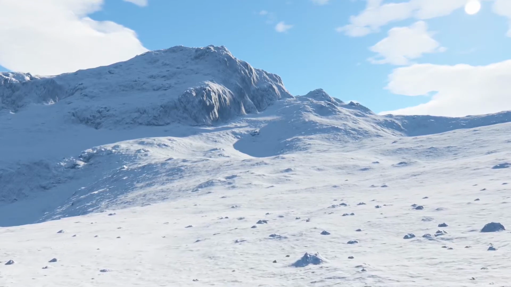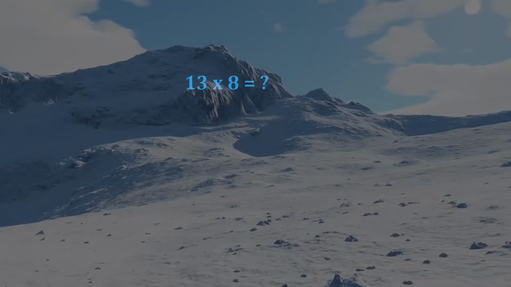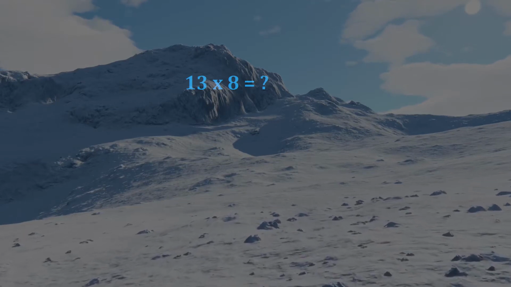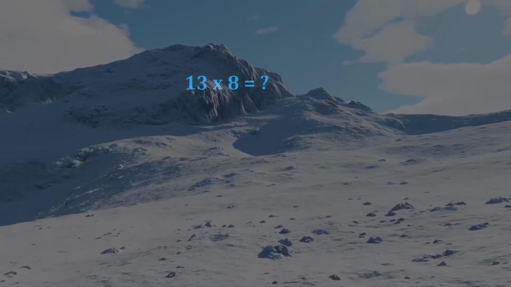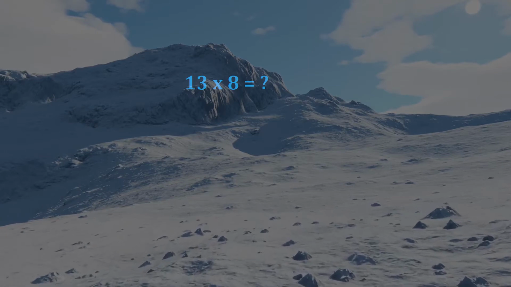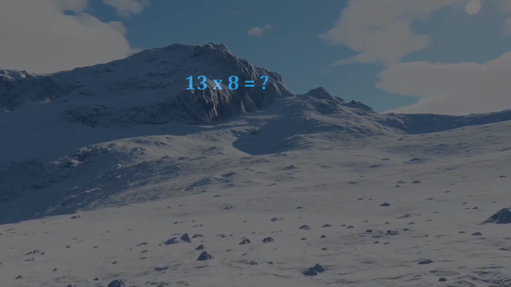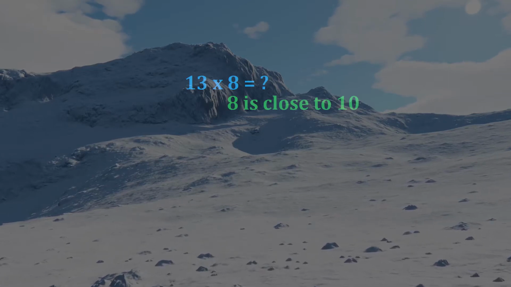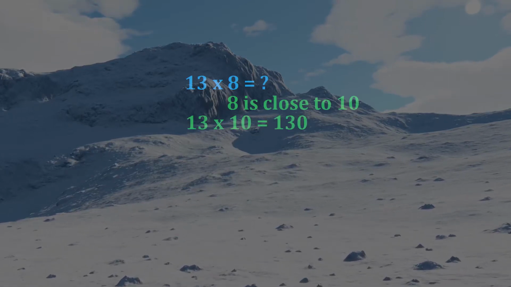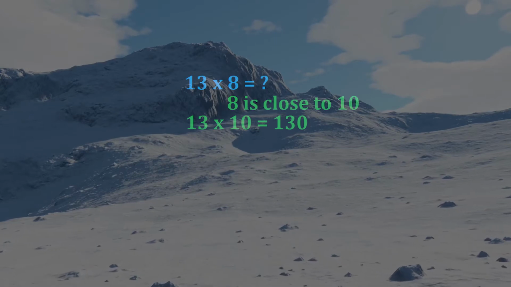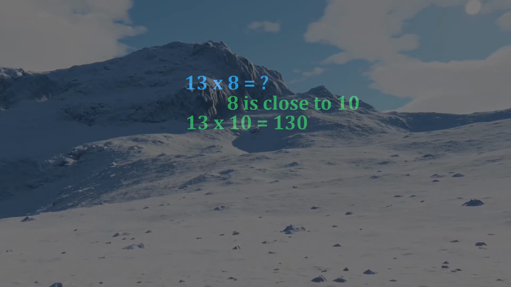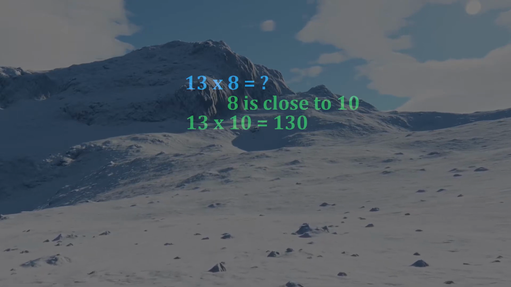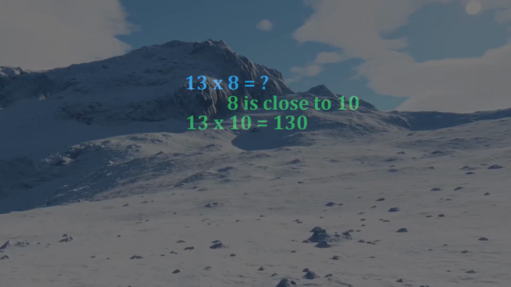But think about what I said earlier. Who wants to calculate 13 times 8? That's not a fun number to calculate, especially in my head. I'll be honest, I do not have my 13 times table memorized. So there are a couple techniques that I could use for this. First, I know that 8 is pretty close to 10, and 10 times 13 is easy to calculate. It's just 130. You don't even have to calculate to know that, just slap a 0 at the end of 13. It's how multiplication by tens works, and if I have to explain that to you, this might be a little more advanced than you're ready for.